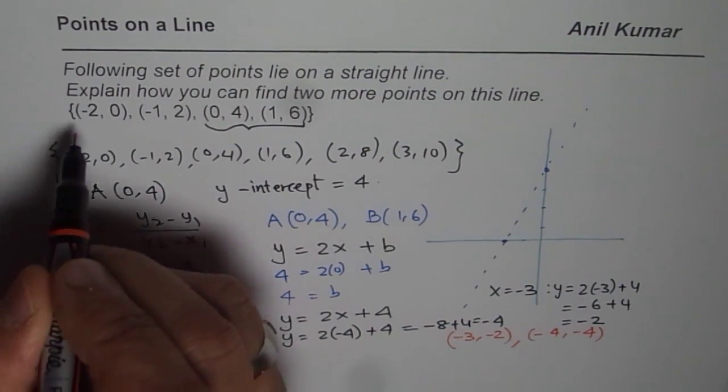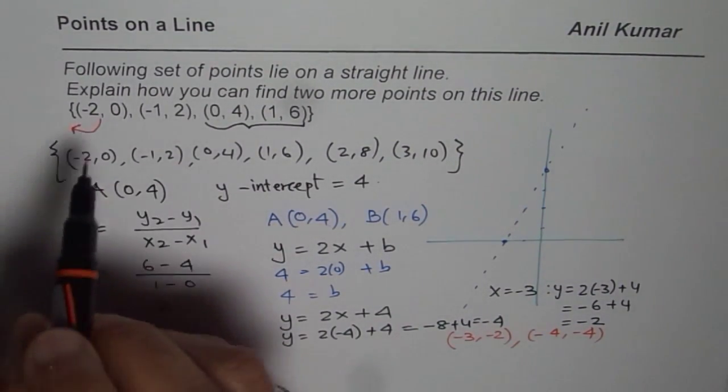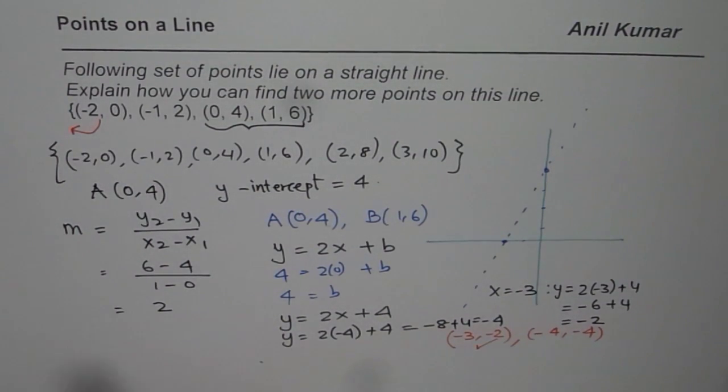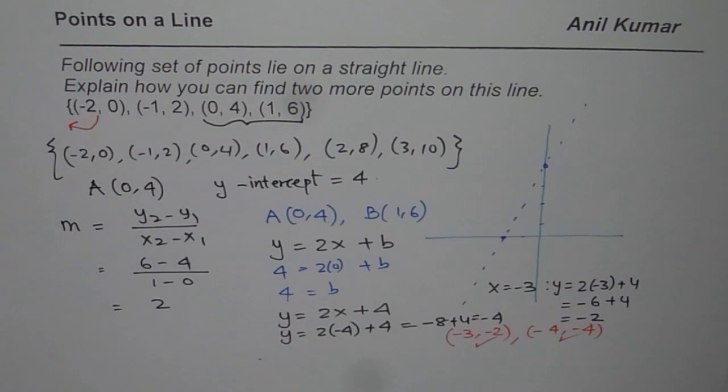So if I also follow the pattern going backwards, it should be minus 2, so that is correct. And further, if I go back again, more minus 2, so that seems to be correct, even with our pattern rule, right? So it helps. So these are different ways in which we can actually find more points on the same line. I hope you understand and appreciate it. Thank you and all the best.